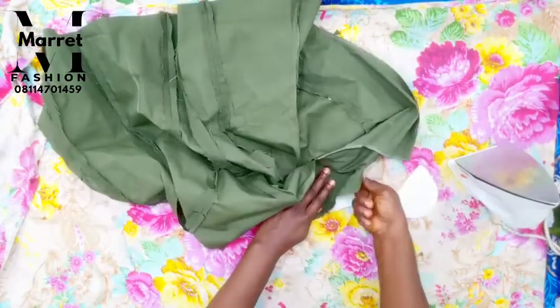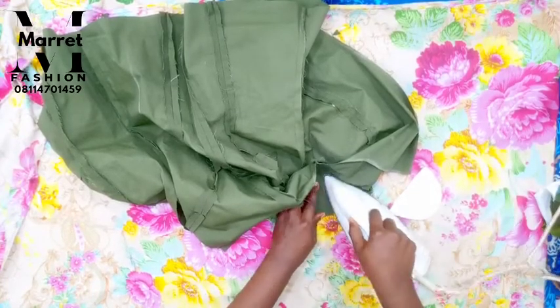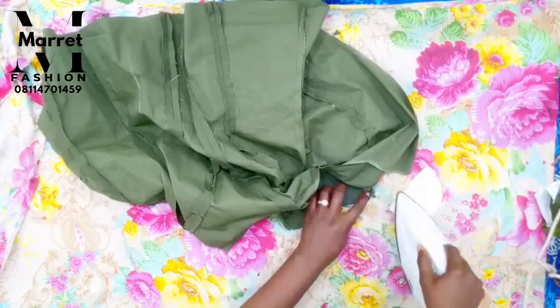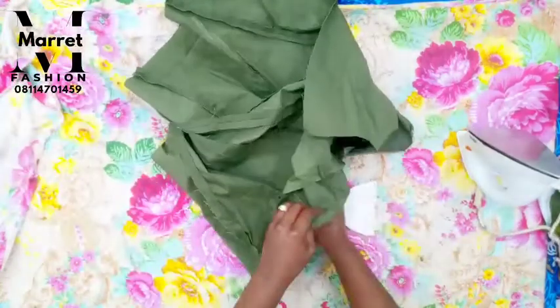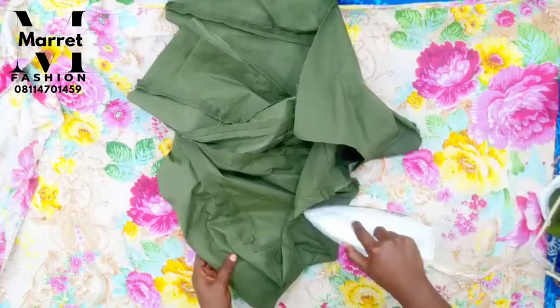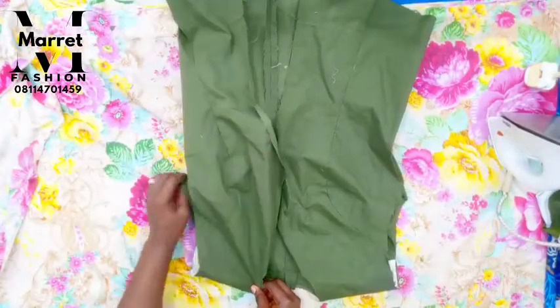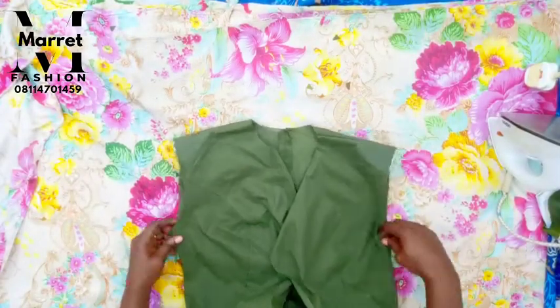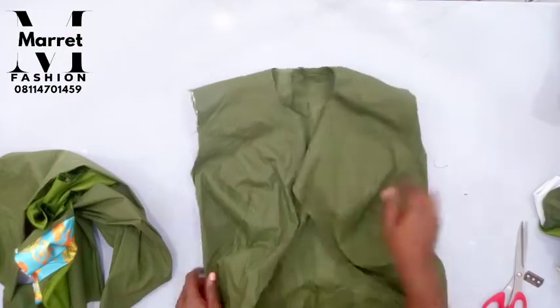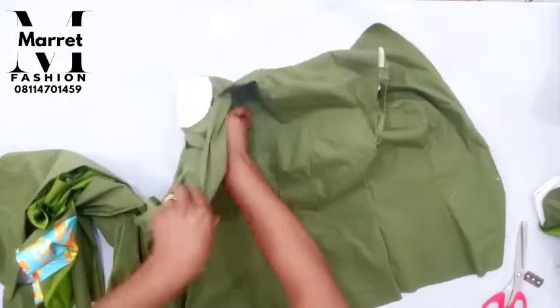Nothing too serious. So if you don't have an interface fabric, but you have a foam or something, you can use that in place of the interface. I think this particular interface is called wadding also in the market. It's soft but not strong. It is thick and soft but not strong. I don't know how to explain that.